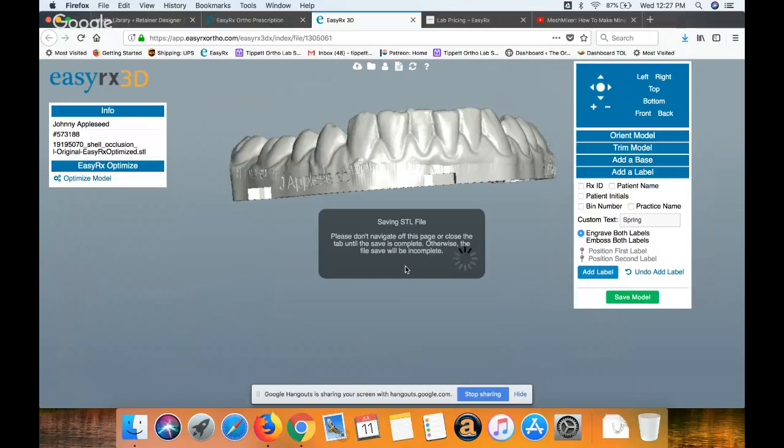So please don't navigate off this page or close the tab until the save is complete. Otherwise, the file save will be incomplete. So as that is going, that was it as far as the EasyRx part.